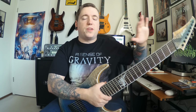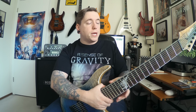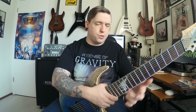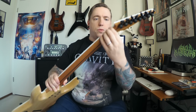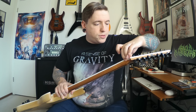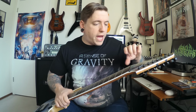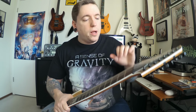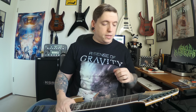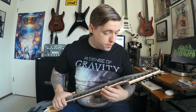Moving away from the horrible fret dressing and the horrible fret crowning, because yeah, this thing buzzes a ton in certain spots too. Let's see, we've got the nut right here. The nut is actually not too bad as far as the ends go. They're actually sitting pretty flush, which is not so bad. But if you look at the actual slots, they're very jagged. Like, it looks like someone used a very dull tool to slot this nut. That is a little concerning.